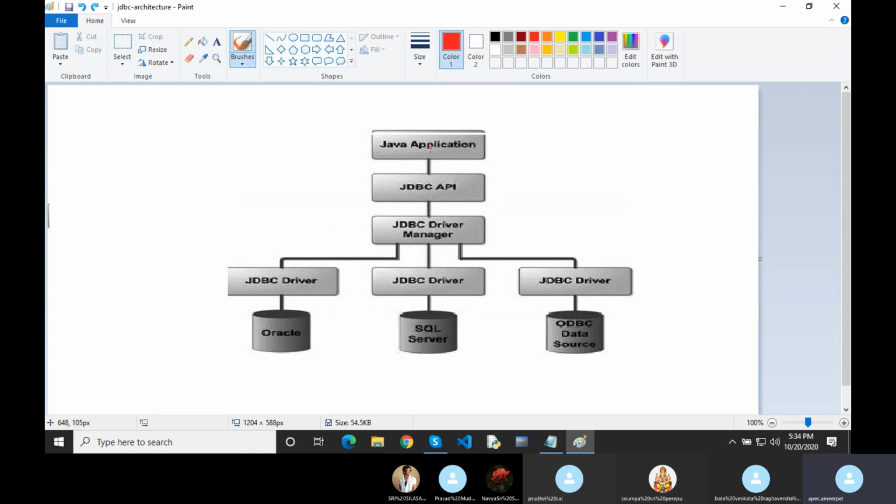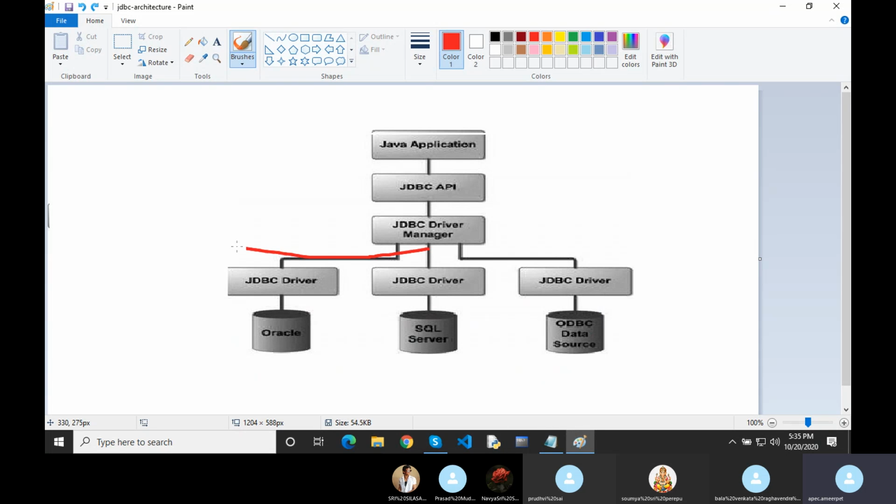So what will we do? First, the application uses the interface called the JDBC API. I told you API means packages. Using those packages, it will perform the database operations. However, in order to communicate with a database, we need a special set of classes.